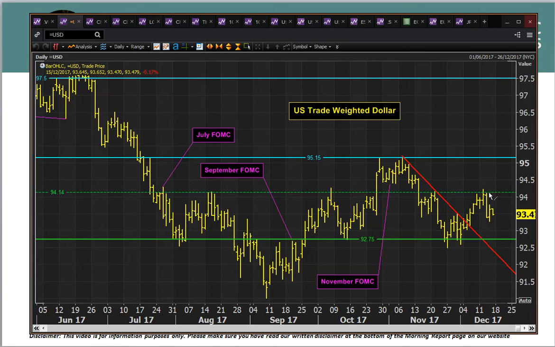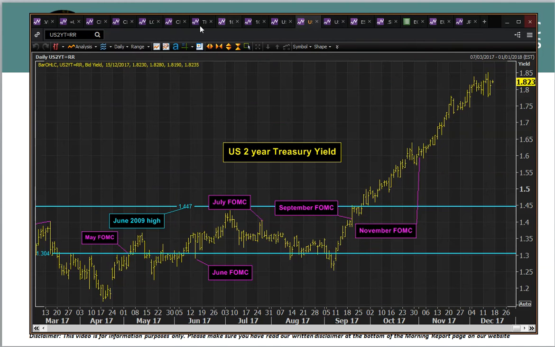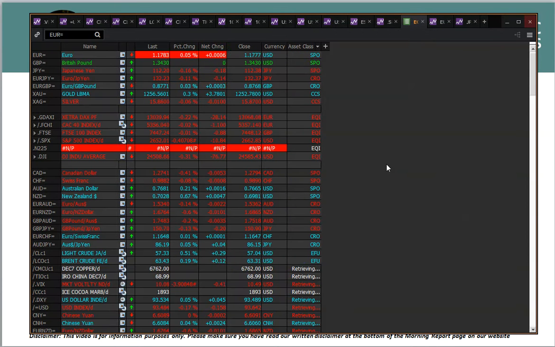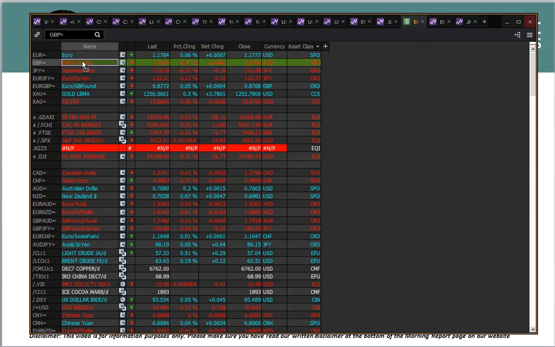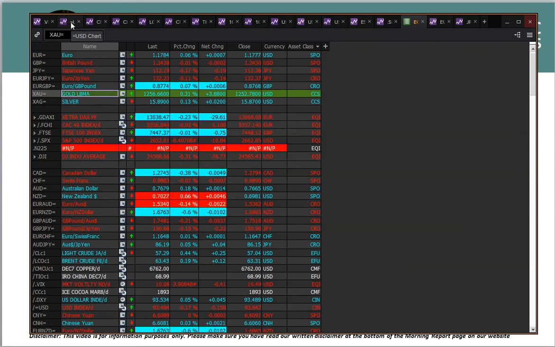But certainly the dollar is falling back again today as treasury yields have started to drop back, and that reflects this continued ranging of the treasuries on the 10-year side, and the lack of traction in this recovery that we now see in the dollar. So that is reflected through the markets today, with the dollar underperforming pretty much across the board. We're also seeing gold slightly higher. So that's generally what we're seeing.